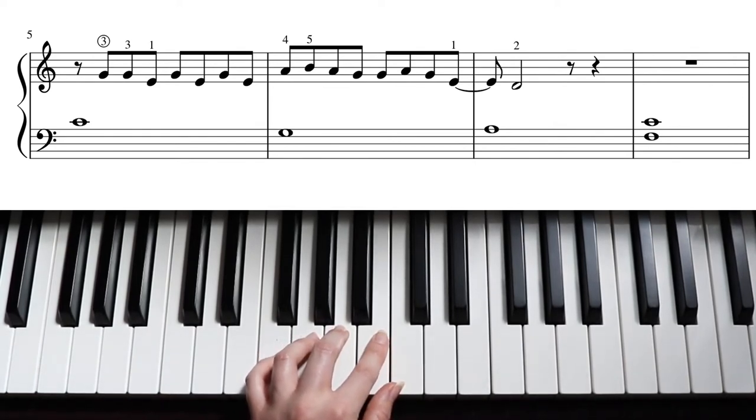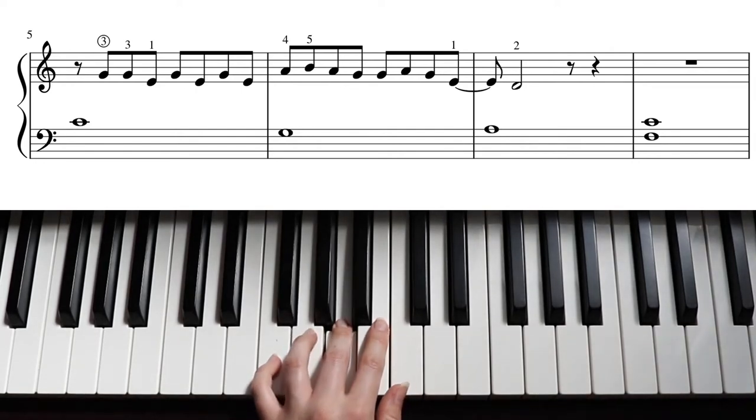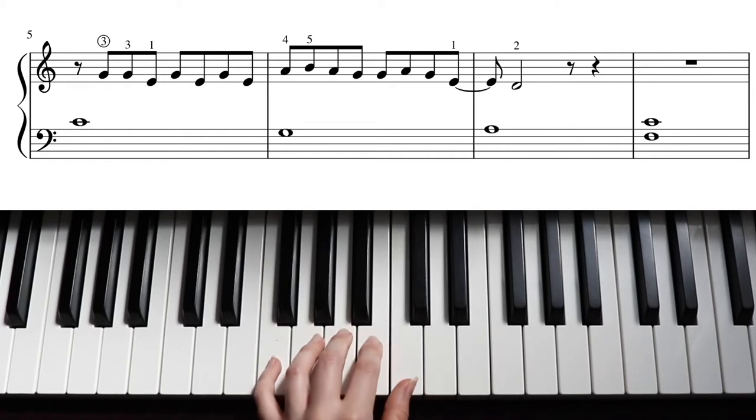Okay, with the left hand, our first note is C again. We're gonna hold it for four beats. And then our next note is G. Hey, guess what? Hopefully you recognize this pattern is from the previous line. We go up to A, two, three, four. And then we play C and F together. One, two, three, four.